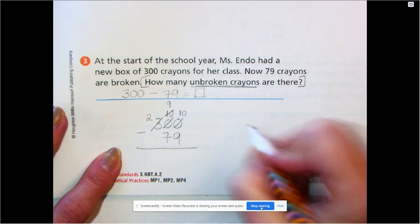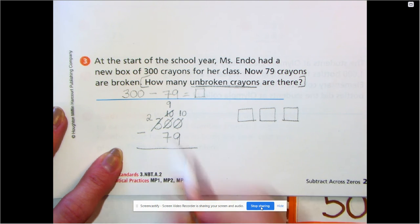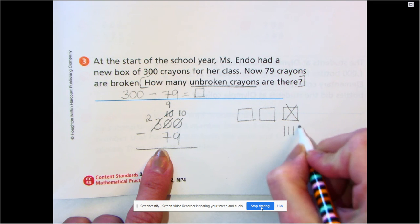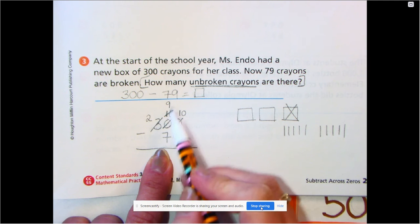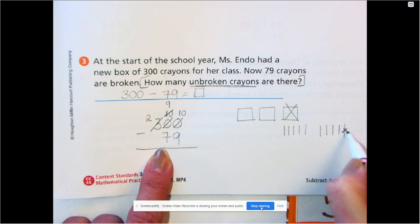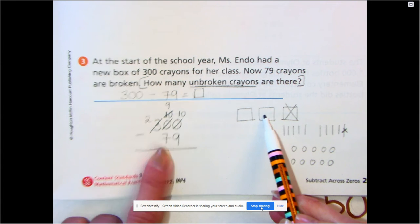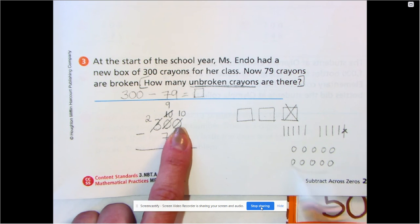Okay, here's what I just did. I started with 300. Right? I took one of them away, and I made 10 10 sticks. Okay, and then I took a 10 stick away to make 10 ones. Okay, so now I have 2 hundreds. I have 9 tens and 10 ones. Now I can do my subtraction.